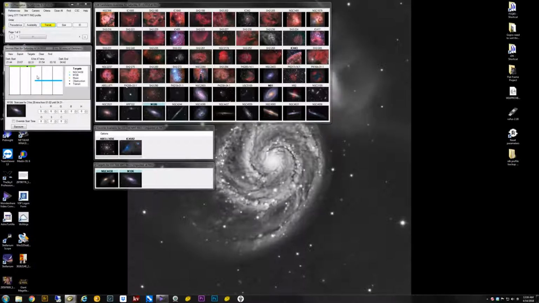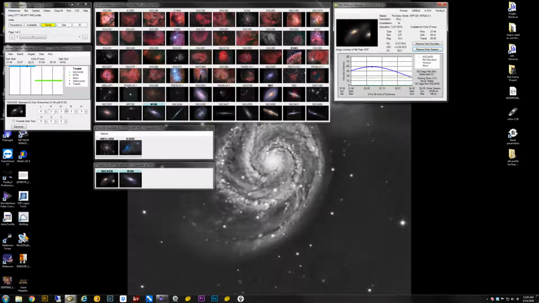I can adjust things if I want to start doing things a little differently. You get the idea. Let's say I have those two targets.